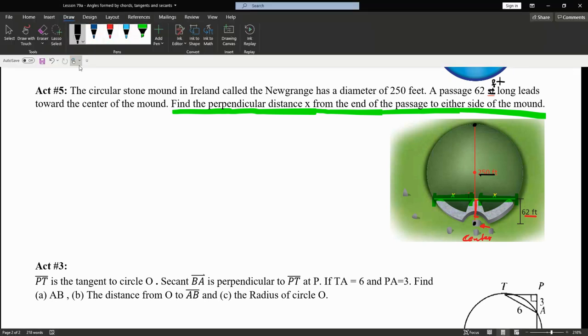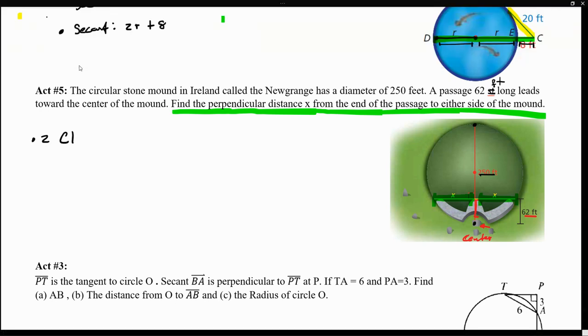Now, my hint to you is, notice that there are two chords in this figure. The big chord is the diameter, and we can think of this line segment from here to here as another chord. So we have one chord, which is the diameter, and a second chord, which is 2x, where from this point to here is one x, and from this point to here is another x.